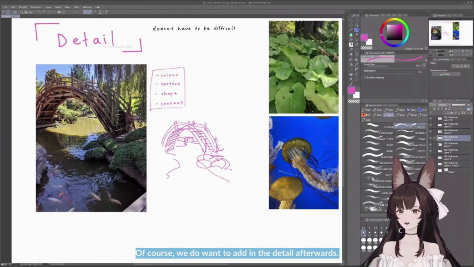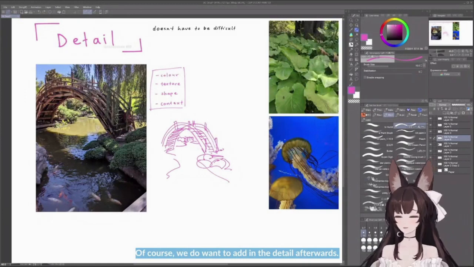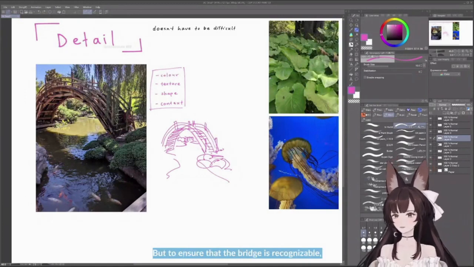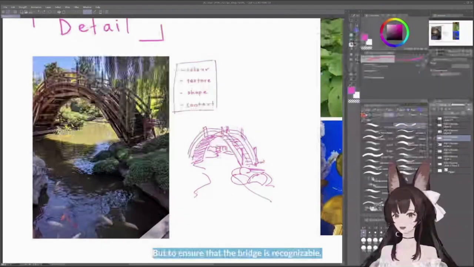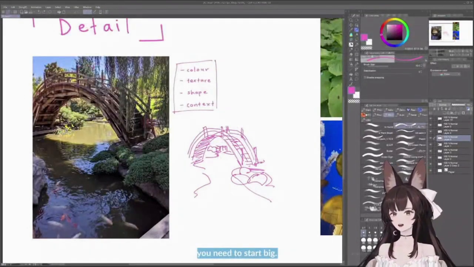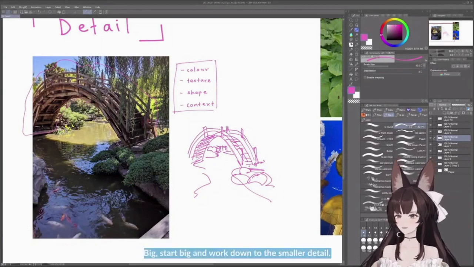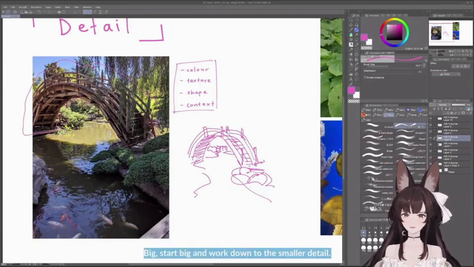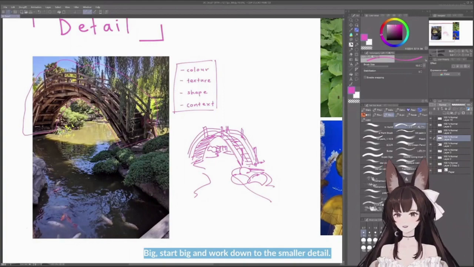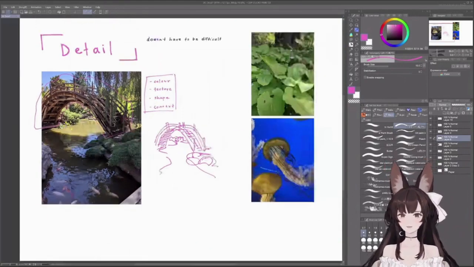Of course, we do want to add in the detail afterwards, but to ensure that the bridge is recognizable, you need to start big. Start big and work down to the smaller detail.